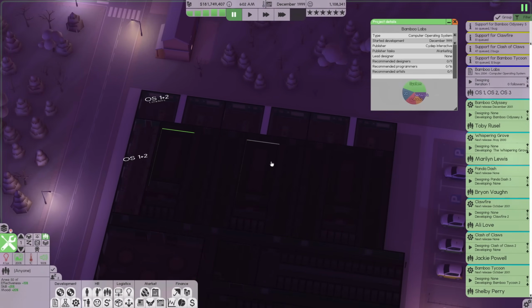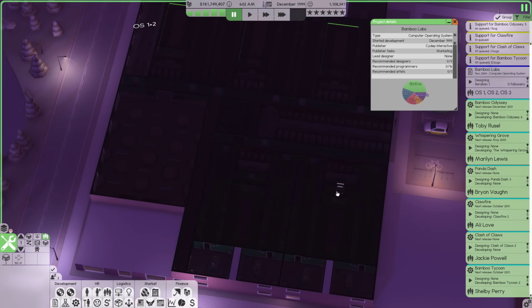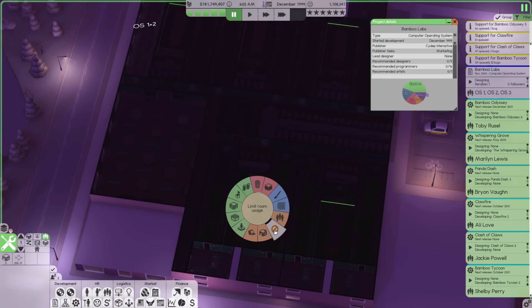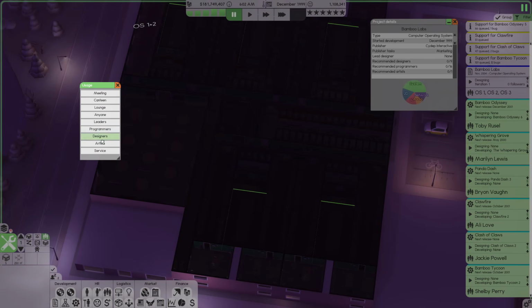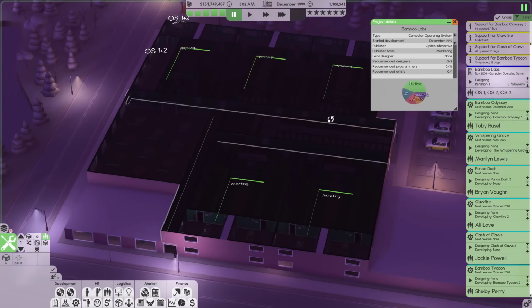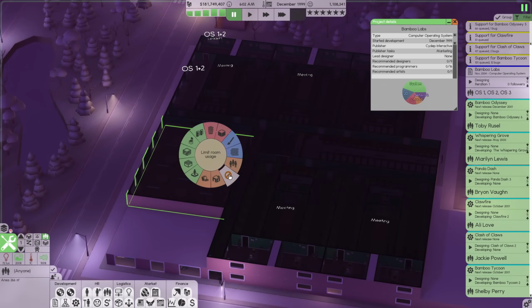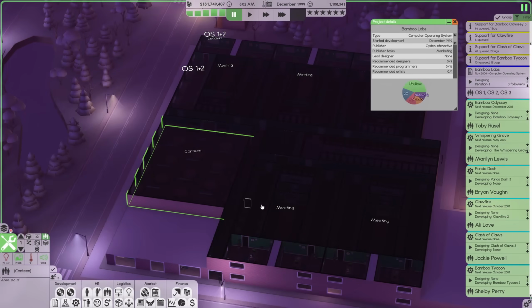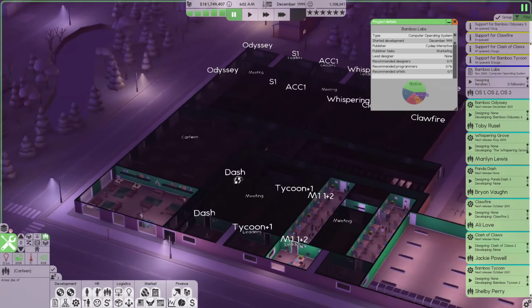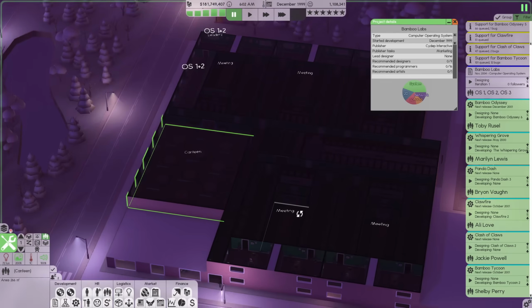The only other thing we need to do is make sure all of these rooms are assigned to meeting only, not that chair. That chair is not specifically a meeting chair, and limit room usage to meetings. And did we? Yeah, we did. This is a canteen. Limit room usage to canteen. And that should be good to go.